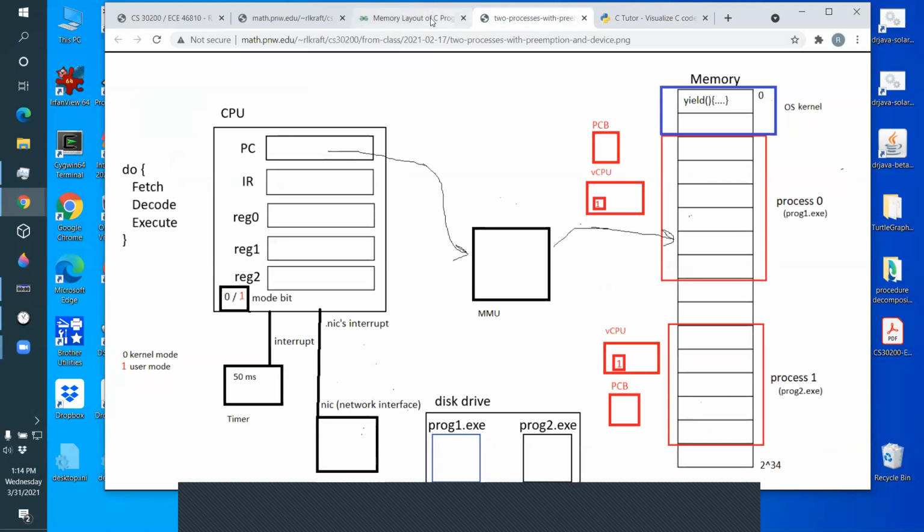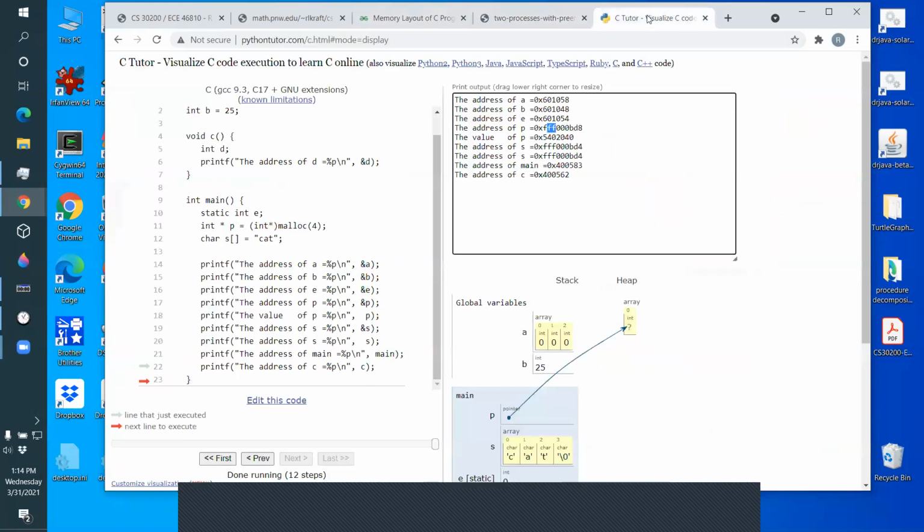Okay, so FF, you get used to this when you've been playing around with this stuff. You get used to FF being all ones. That's a high address. And so that's the stack. So here, this guy's in the stack. And it didn't matter if I said S or ampersand S.